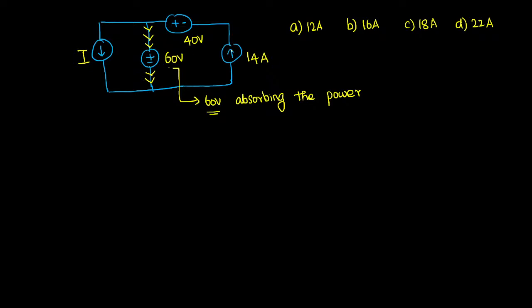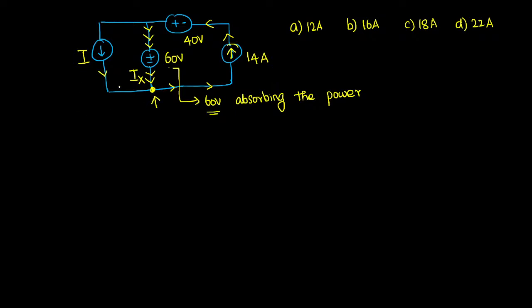Next, they have given the direction of the current going in this branch. It is going like this. Now apply your common sense. That is why I said, if we keep thinking only about the theory concepts, it will not work. You have to use your intelligence, smart work. Apply your smartness. Let me take the current going downward in this branch as IX. I will apply KCL at this junction.